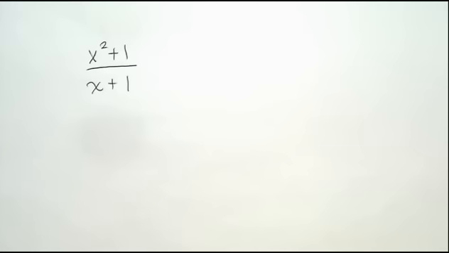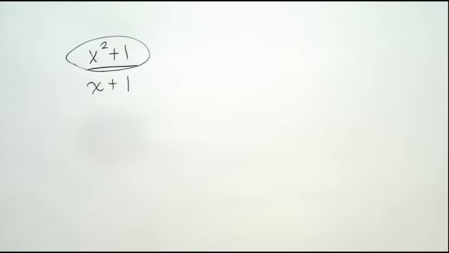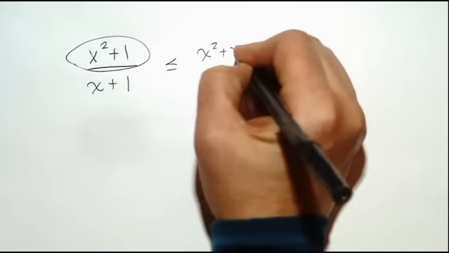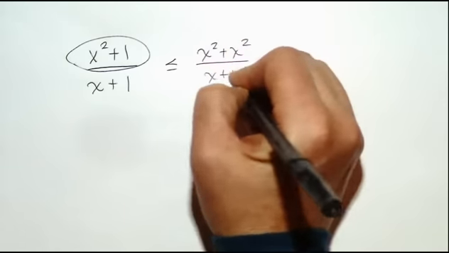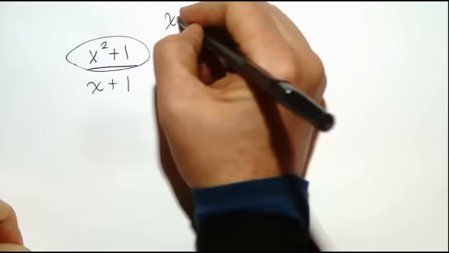What I just want to mention to you is one of the things that we do when we find big O is we find the biggest term of the sum, right? When I'm doing the top, I can totally do the big O at the top like I normally do. So this is definitely less than or equal to x squared plus x squared over x plus 1, right? All I've done is replaced a 1 with x squared. So it's definitely getting bigger as long as x is greater or equal to 1.